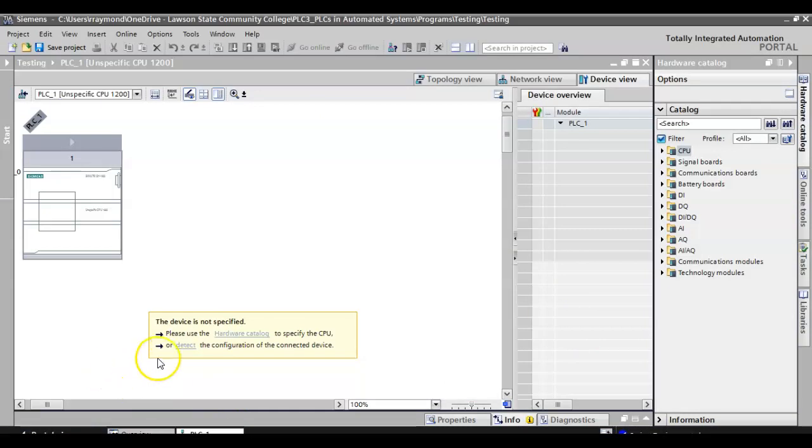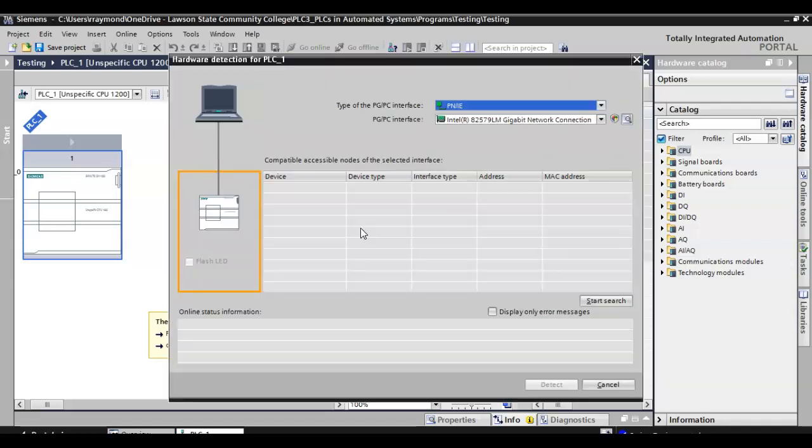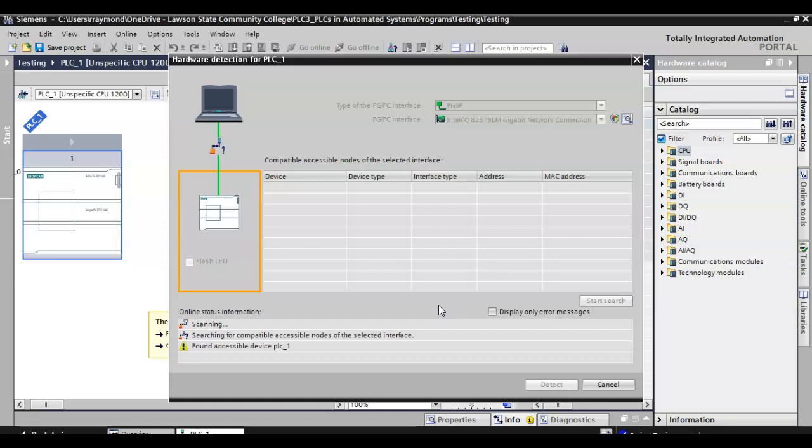We'll go out there and we're going to detect it, and it should come in here in a few minutes and let us know what it's found. And so this takes out a lot of our work for us because now it's going to go out there and look at our rack. It's going to go out and figure out if we've got any modules on here. And so this guy here, I think, can handle up to 8 modules, different types of I/O modules.